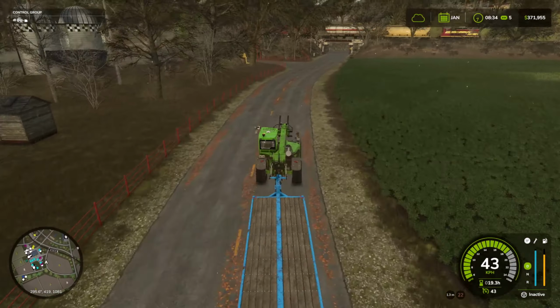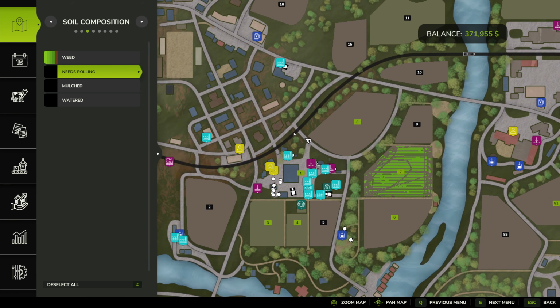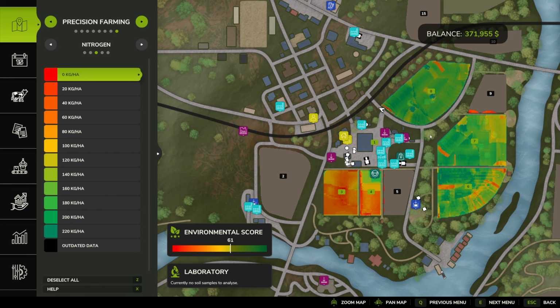We will check on the field real quick just to make sure we haven't missed anything major. Just weeds in that guy, yep. And that's always going to be needs rolling. Yep. Pretty good on pH everywhere. And pretty good on nitrogen everywhere. Those guys, that red is actually good for the grass. So yes, we could buy field 2 for grass.